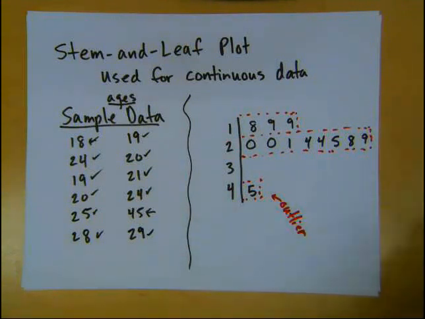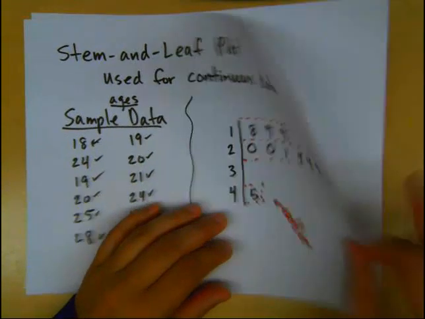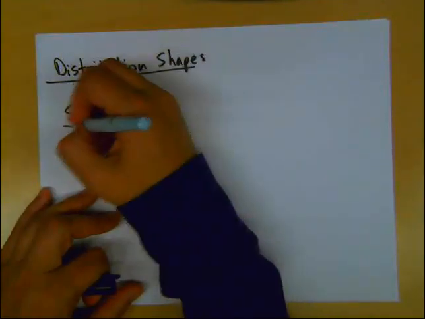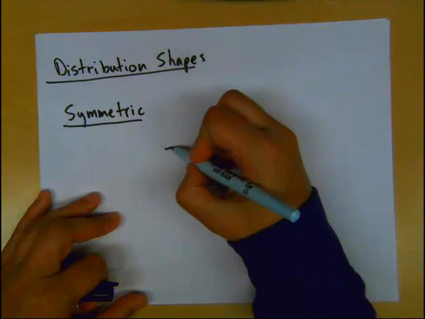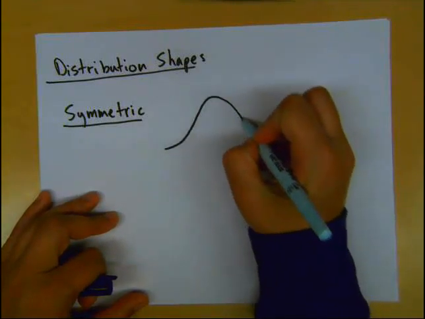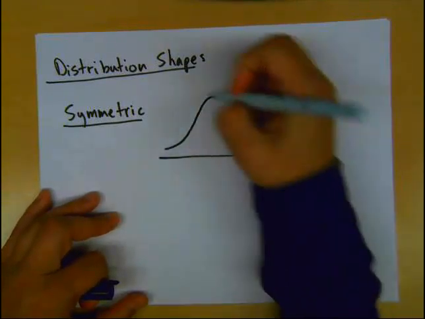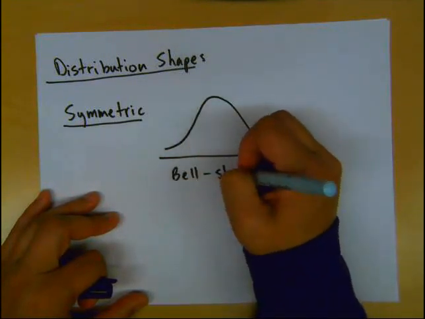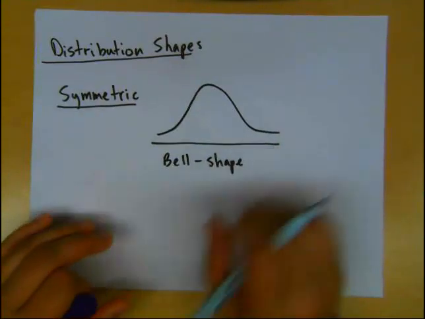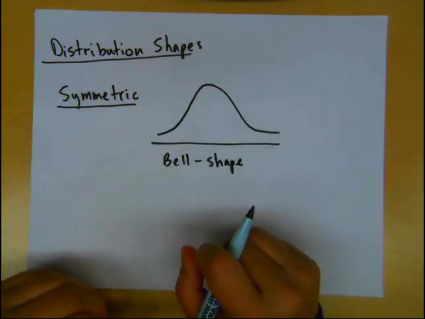Let's talk about the shape of data just real quickly, the distribution shape. So the first one, symmetric, and it can come in all forms, but the more common symmetric distribution that we will work with is the bell shape. It's supposed to be like, if you're turning it sideways, kind of look at the bell of a trumpet, is where that word bell shape comes from.